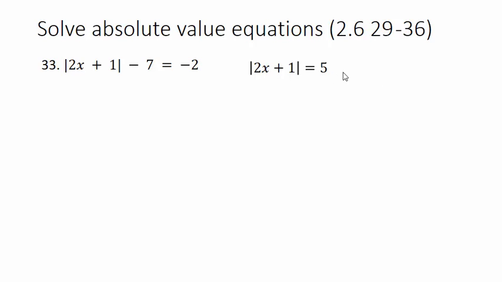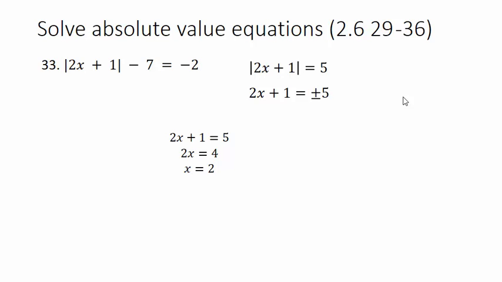But if you get a positive number, it could be that the absolute value of that is canceling a negative sign. So it could be that 2x plus 1 is 5 or negative 5. So 2x plus 1 could be plus or minus 5. We get two answers to this when we solve. So the general approach on an absolute value equation is isolate the absolute value and then set it equal to the positive and negative of that number as long as it's a positive number. If it's negative, there's no solution.